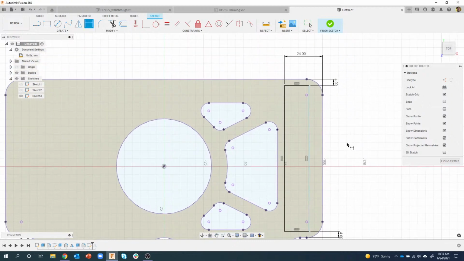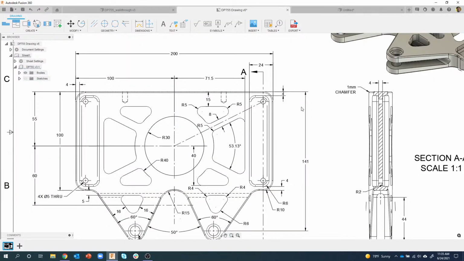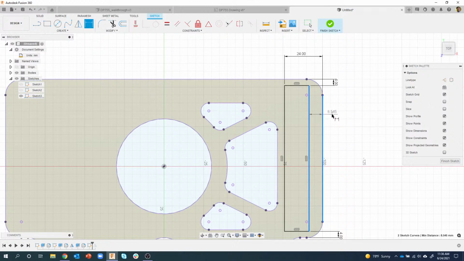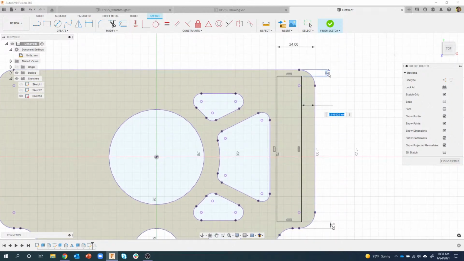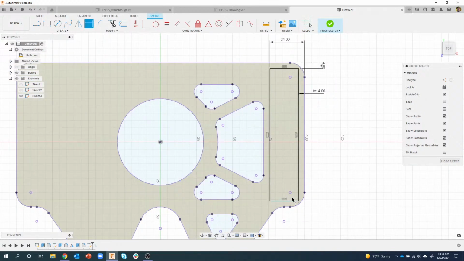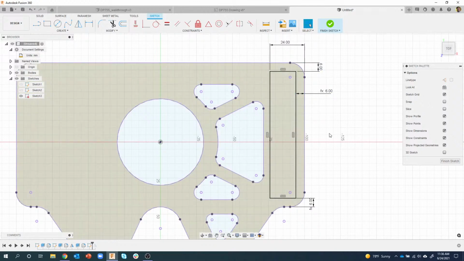Okay, and then the last dimension here is 4 right here. So basically it's 4 all the way around. So I will throw a dimension from this edge to this edge. And I should have and could have clicked on an existing dimension like so to reference that. In fact, let's go ahead and do that down here. I'll throw a dimension from here to here, and let's just reference that one. And that way, if we decide to change the size of this and make it 6, everything's going to update around. Again, little tip there, instead of having to type in 6, 6, and 6 to change that, I only have to change one of them.